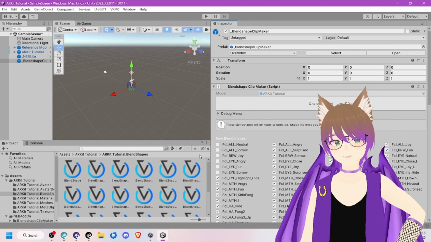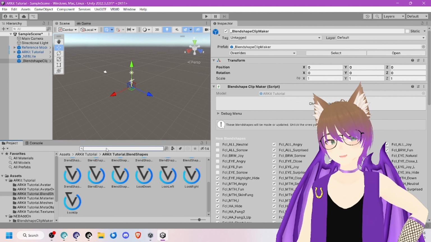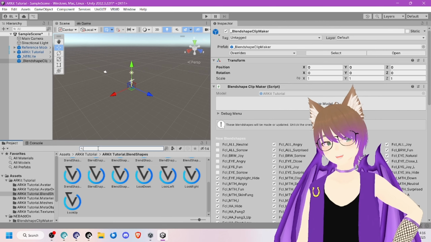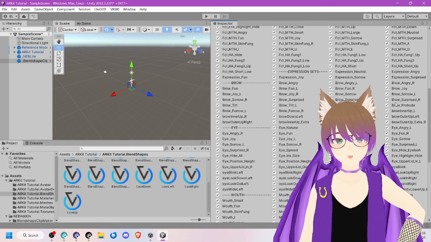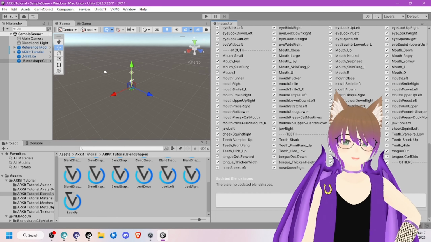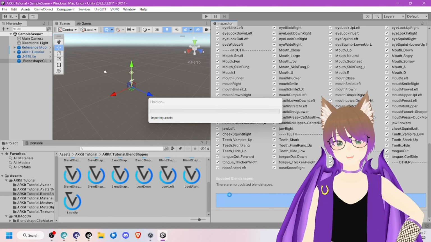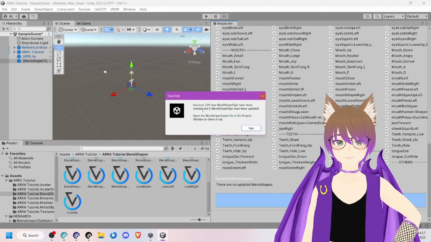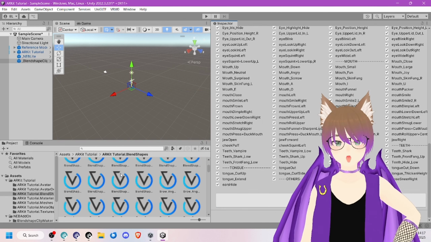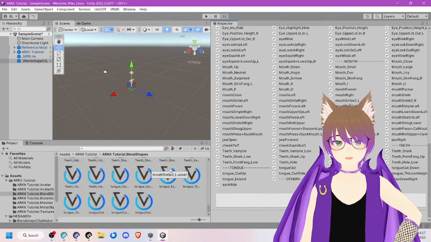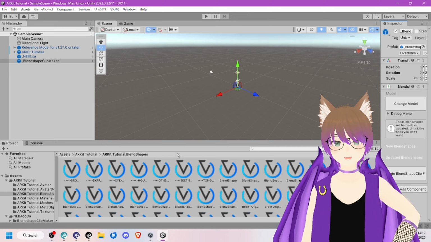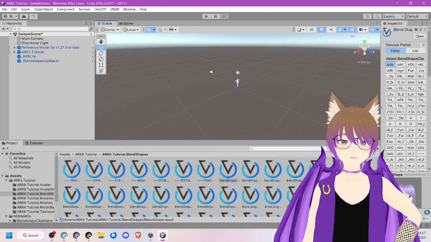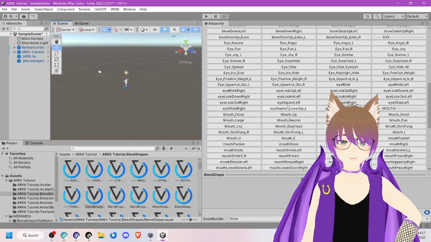Because I consider it easier to later delete the Blendshapes from the Blendshape folder utilizing the search function, because here there is no search and you can't really untick everything, which I wish was an option. Right here, click update Blendshape clip file. This is gonna take some time because it's quite a heavy process, and we can see it's a success. And as you can see, a lot more of those Blendshape clips have appeared. And if we go to the main file, which is Blendshape, you can see all of them are here.